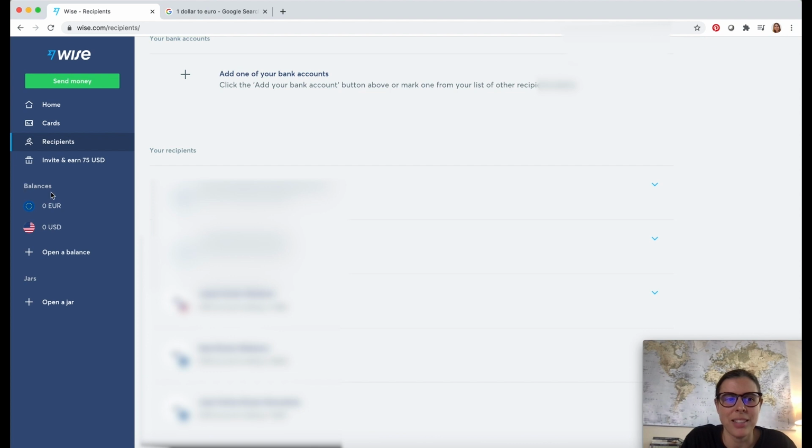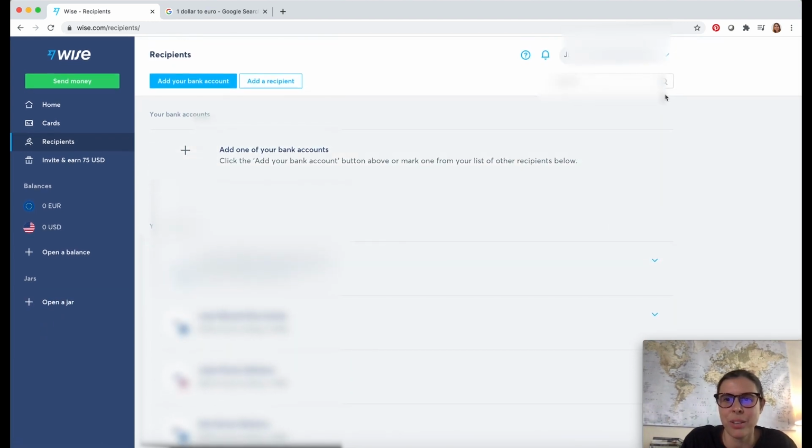Next, we have the balances. Right now I have only two borderless accounts created, one for euros and one for US dollars, as those are the main two currencies I'm handling right now. It's super helpful to be able to put the money there and use it as you need it with your card. The last one is a concept that you probably remember from childhood, like when you had your jar and you saved money for different objectives. So that's pretty much the concept there, saving money for other things.